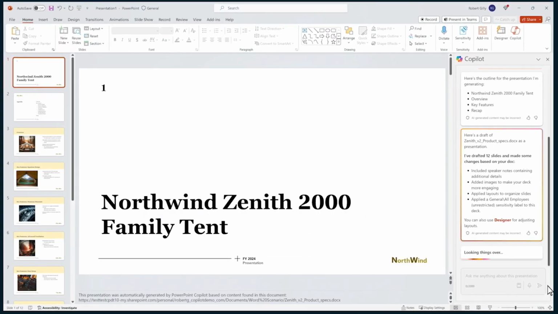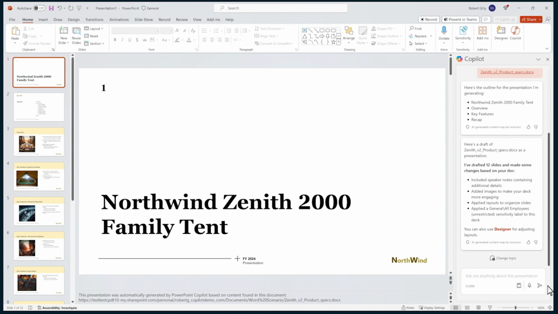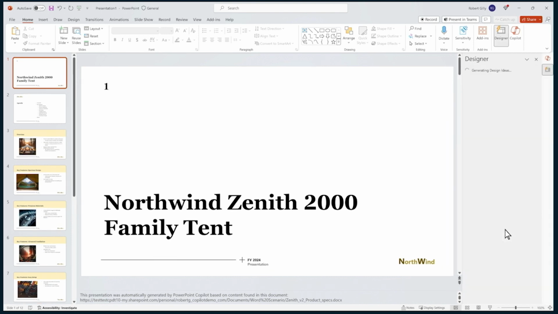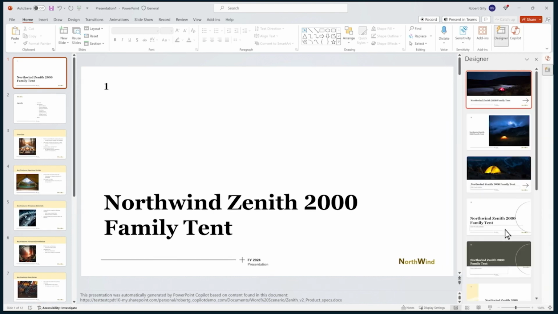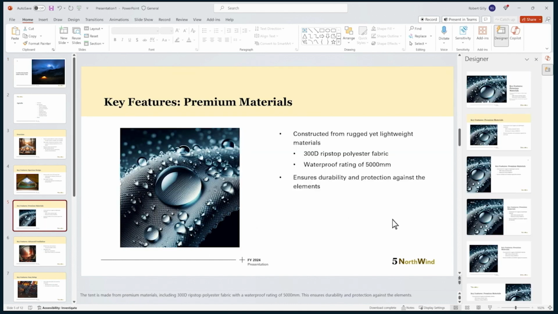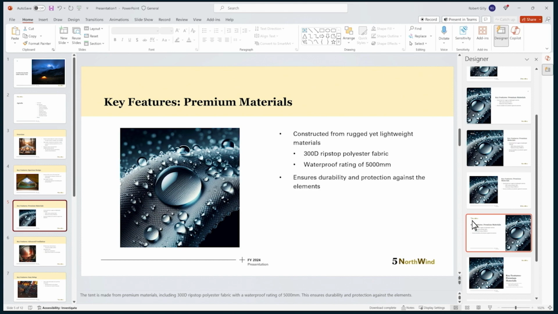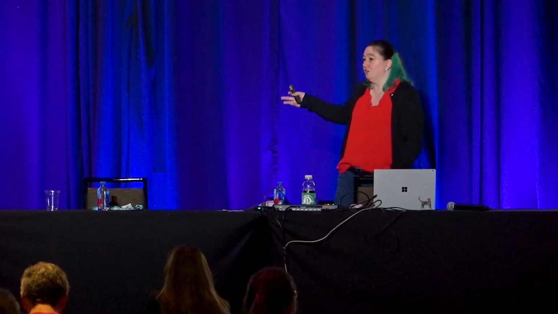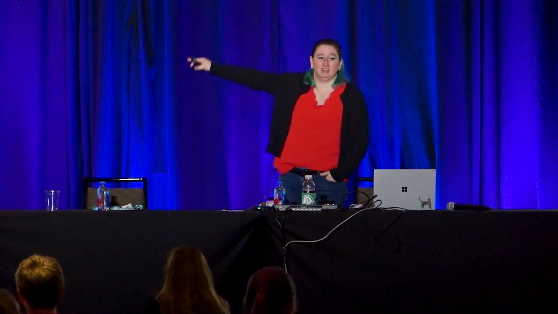And then it's gone through and it's created, using that organization template, a full PowerPoint presentation with the contents from that Word document using my organization template, and Designer is integrated to it as well, so that great design ideas in PowerPoint can also suggest ways to maybe improve my template or to have different layouts of my template applied. So as I'm playing through that Designer flow, you'll notice it's still got my organization branding in it. It's still got Northwind as part of it, and I'm able to go through and use that. This particular feature is available today.